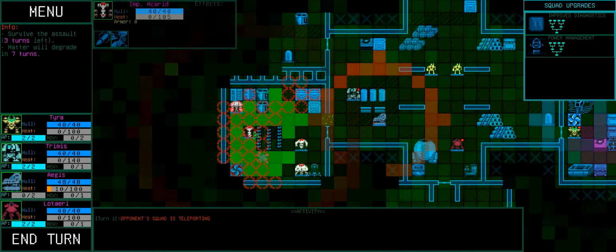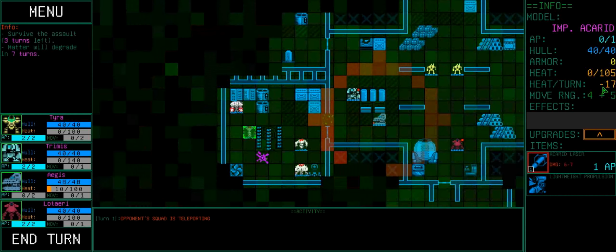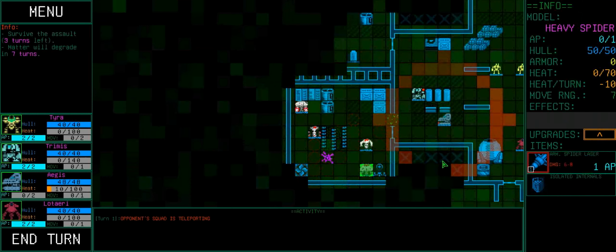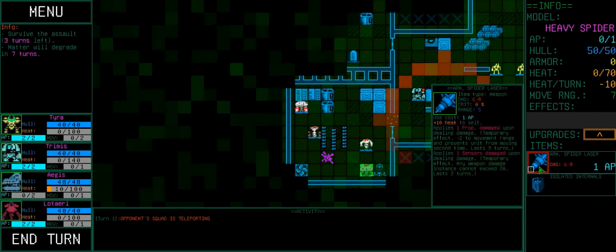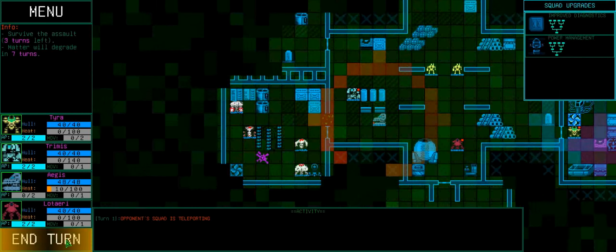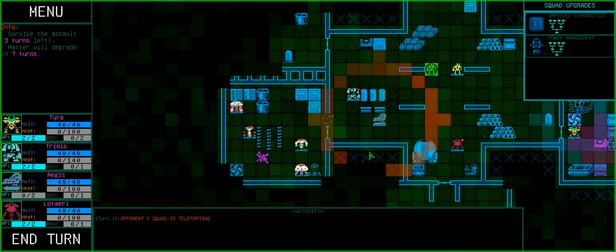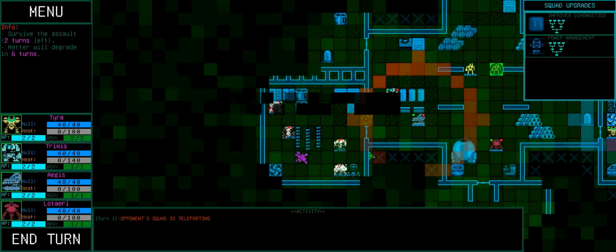Did the developer come up with a patch recently? These guys were losing 27 heat for me a few when I played through the game earlier. Alright, well, let's end our turn. We have seen the enemy. Alright, Legionnaires are staying put. I'm fine with that.